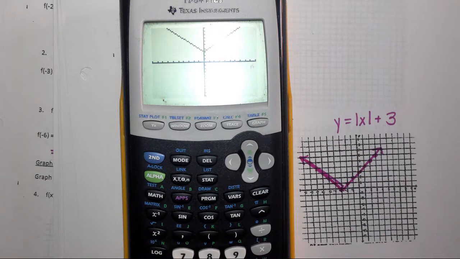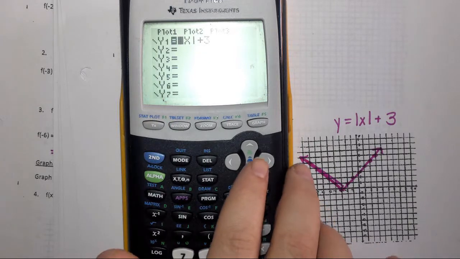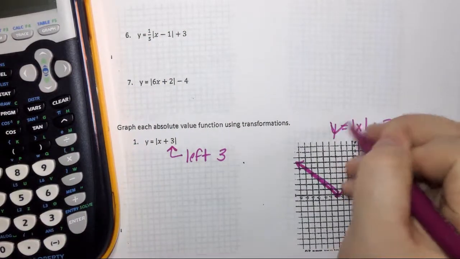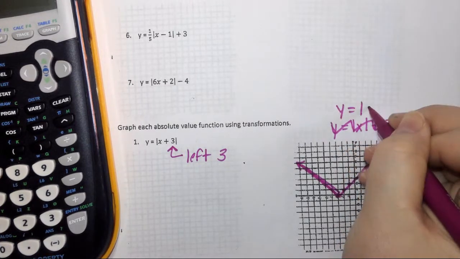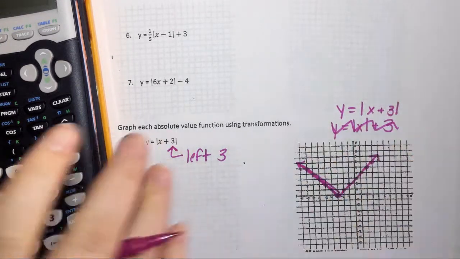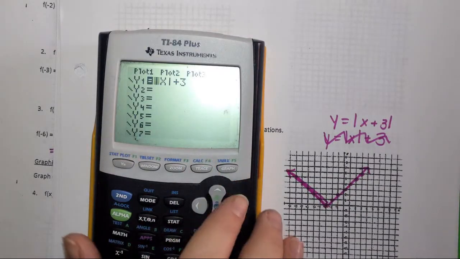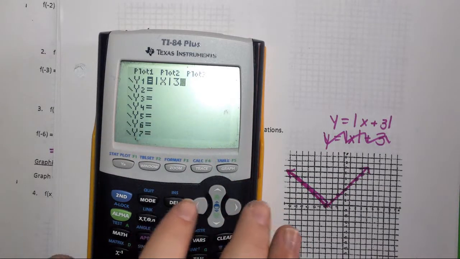And hopefully your graph looks beautiful like mine. Oh, Miss Compton typed it wrong, didn't I? I put the plus 3 inside the bars. It was supposed to be outside the bars. Why didn't no one tell me that? I was sitting here trying to figure it out, maybe I missed something. So I need to go fix it. It was supposed to be outside the bars. My goodness, people, let me do math wrong today.